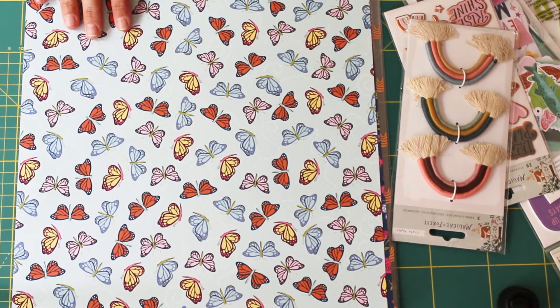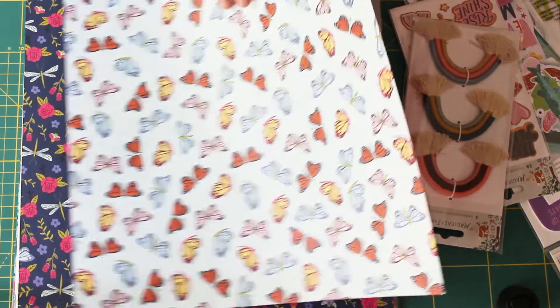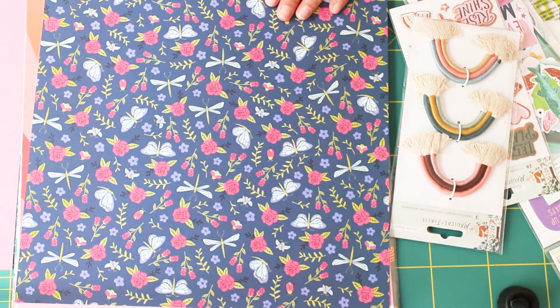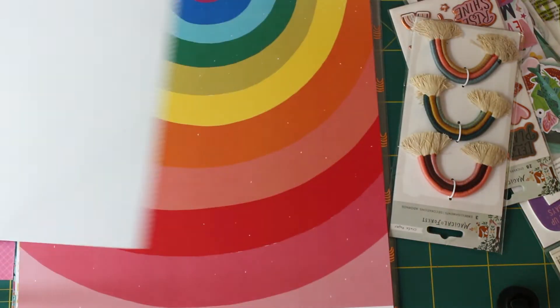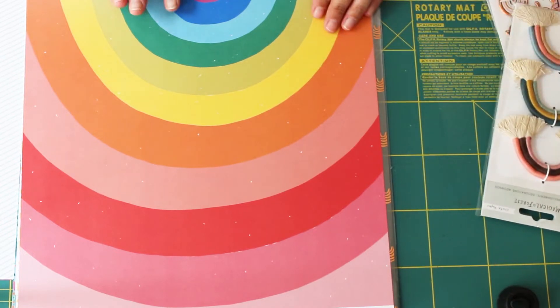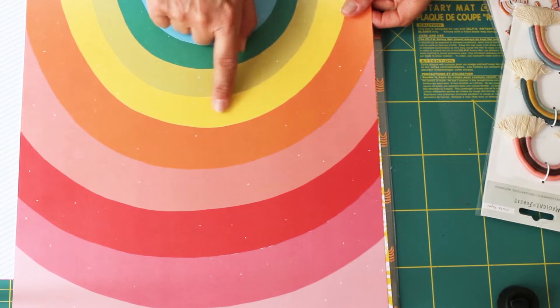So here we go — this is my scrappy haul. I loved some of the papers from Shimelle; I thought they were beautiful. But these papers are from Head in the Clouds and I didn't have them at all in my collection. I love all the butterflies on the sheets of paper — perfect for fussy cutting for me. I also really liked the back sides of those papers — I'm showing you the A sides and B sides at the same time.